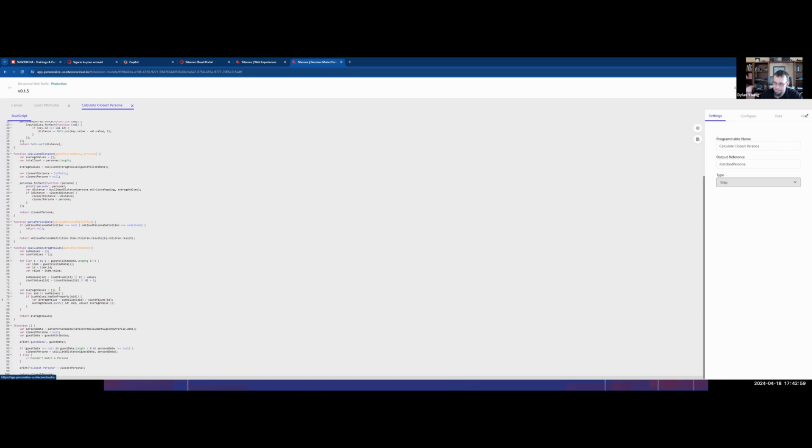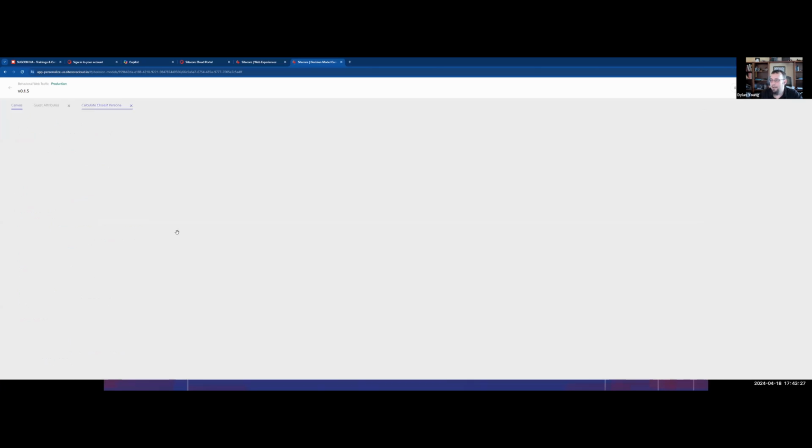But it takes in the persona data, it takes in the guest data that we were pulling from those further down nodes, and then it passes that into some functions where it calculates Euclidean distance and determines which one is closest based on the attributes. And then whichever one is closest, it returns that single closest persona.